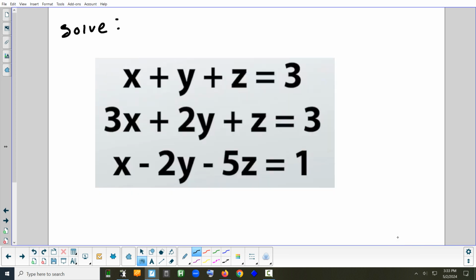All right, so this one is about solving a 3-variable system. So the first thing we have to do is number these equations. And we have to choose what letter we want to eliminate. I see lots of options here. So what letter do you want to try to eliminate? Z. Okay. We need to pick 2 equations, and we're going to try to combine them together in a way to get rid of Z. Which 2 equations do you want to start with?